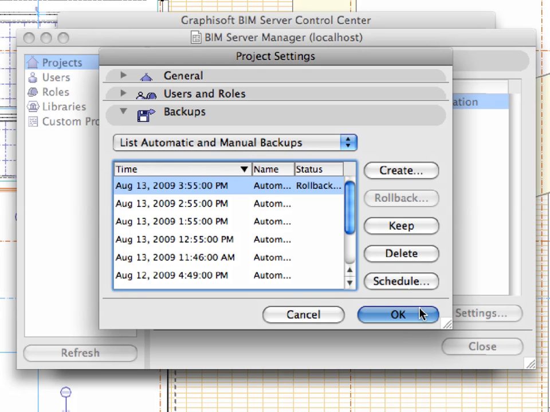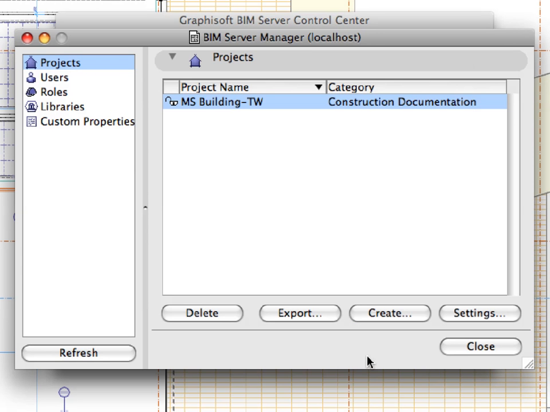As you can see, these changes will be applied only when you click the OK button in the Project Settings dialog. The project will be restored to the latest backup. In such cases, all team members are forced to leave the Teamwork project until the Teamwork project on the BIM server is overwritten by the selected backup copy. Click Close in the Server Manager dialog to close it.